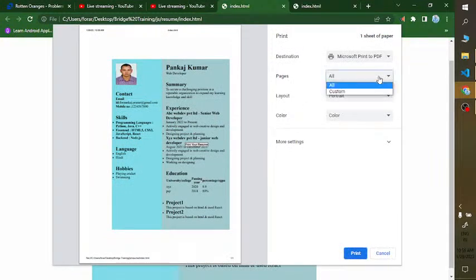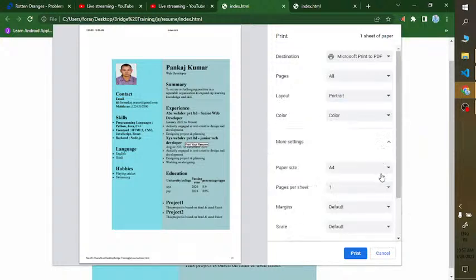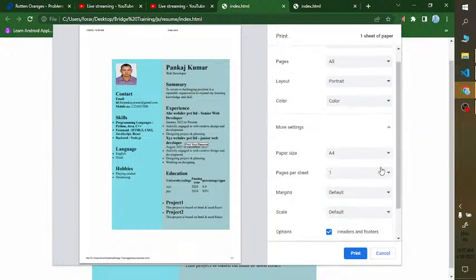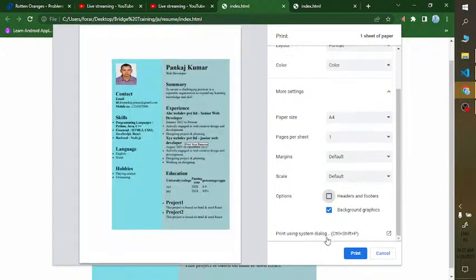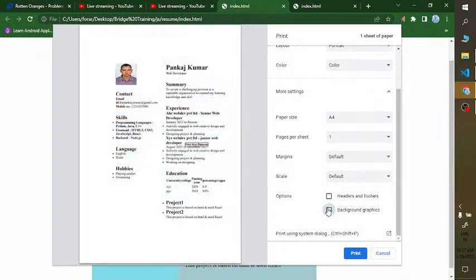Let me do a custom print. No need to write the website format. So portrait, default, no need to show the header and no need to show the footer.